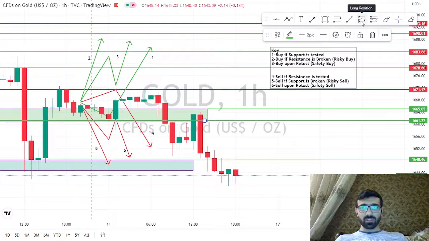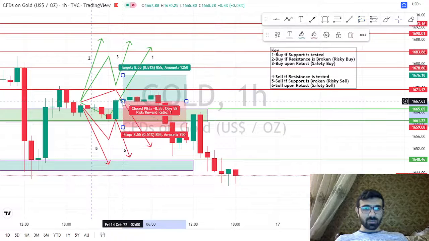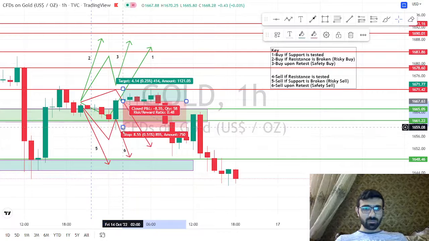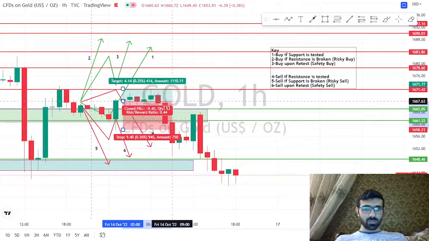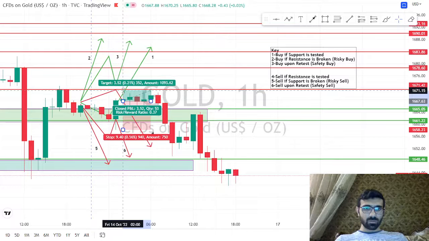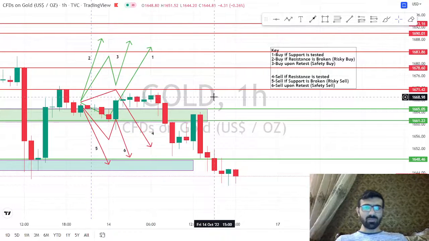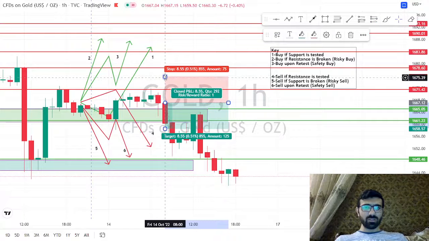Okay, so quite simply, if I take this long trade from here, my take profit will be over here and my stop loss will be approximately here. The take profit will not be much, only 0.4%. So this trade would have more or less given us break even. But the next trade of this selling would have given us a good profit.